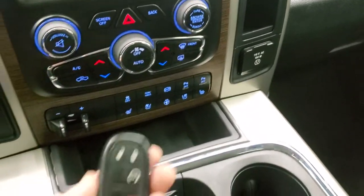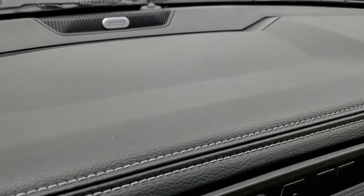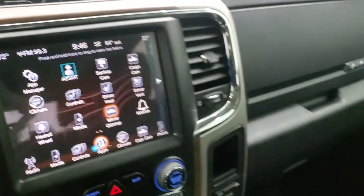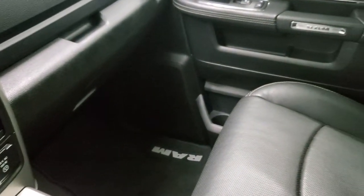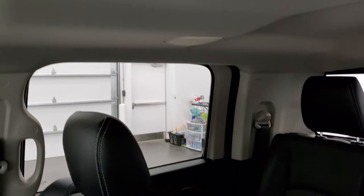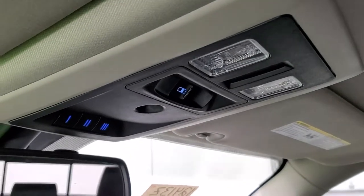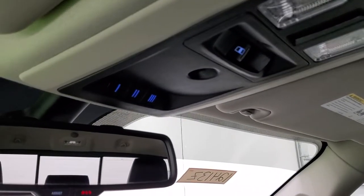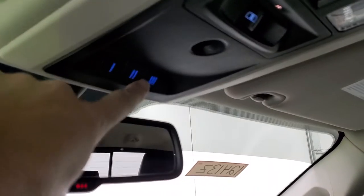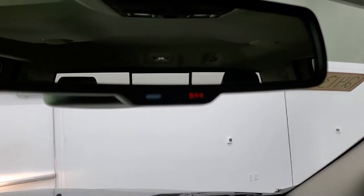115-volt, 150-watt plug-in, keyless entry with remote start. This one does have the premium Alpine sound system which gives you the subwoofer and nine speakers. Passenger side floor mat and seat are in excellent shape — I don't think this truck's ever been smoked in; it smells very clean. You get those speakers in the ceiling and the headliner is in excellent shape as well. Map lights up there, power slide-in window button, HomeLink buttons for your garage door, security systems, and lighting systems, and 911 and assist buttons in that rear view mirror.